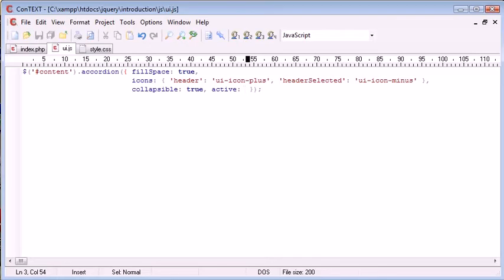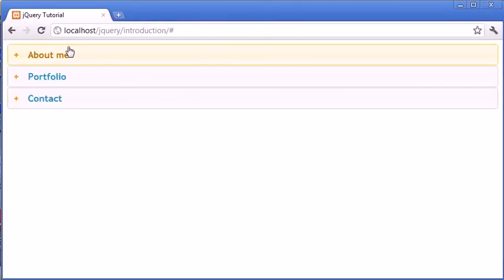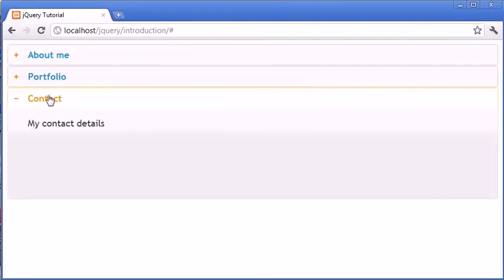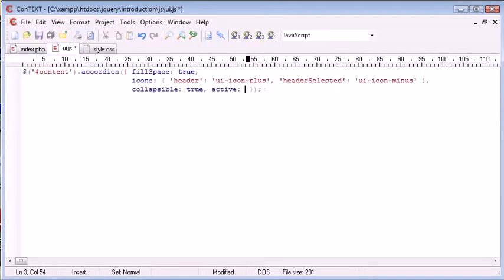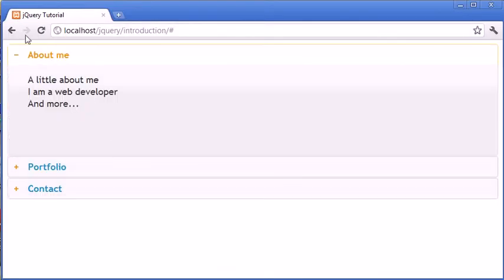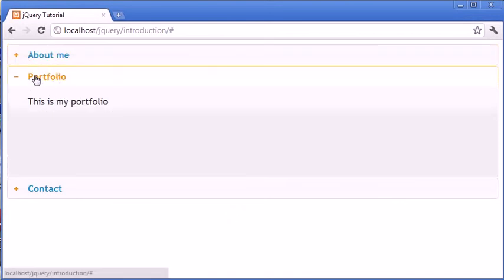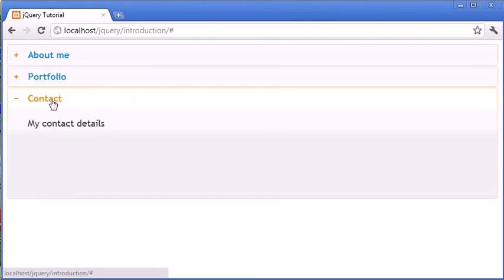Now what you can do with the active option is either define a particular header and content area that you want to be open. For example, if we were to set active to 2, when we refresh the page, this automatically opens this one. Remember, we start at 0, 1 and then 2, so 0 would be the first one, which is automatically set by default. Then active 1 would open this second one, and then we've already taken a look at the last one.